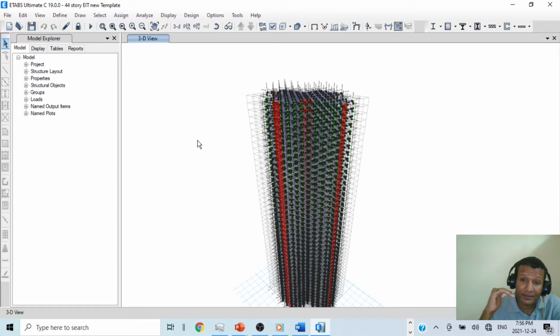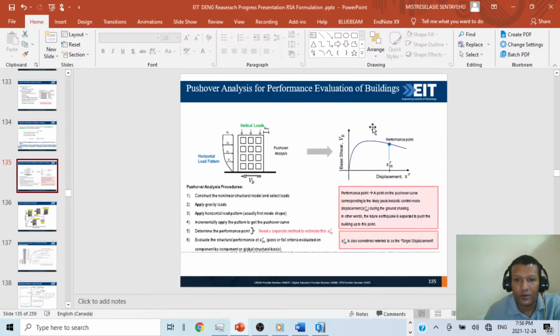So as per our force deformation curve, the performance or the capacity of our building will be assigned. In the future, when an earthquake and any force comes above that performance point, then our nonlinear model will capture it. It will show us that now it is past our limit, and it will go to plastic state. So that is how we are going to do.